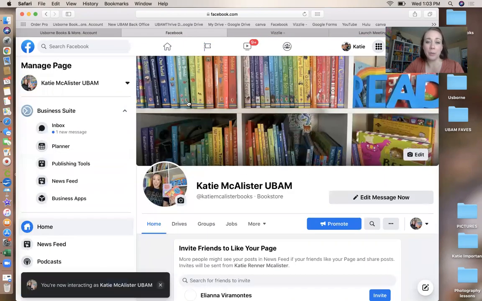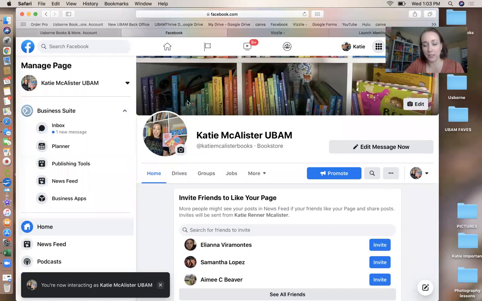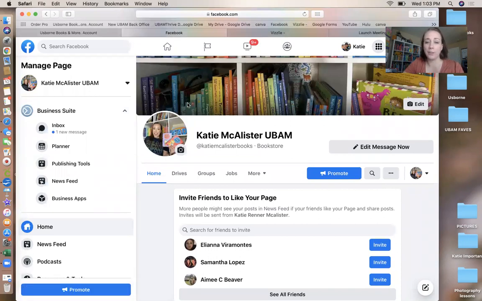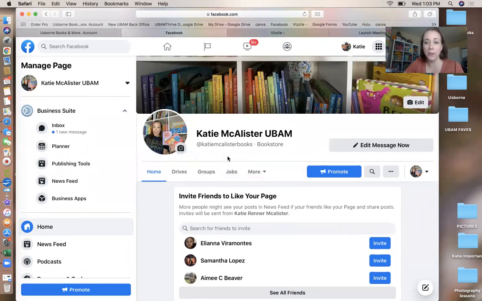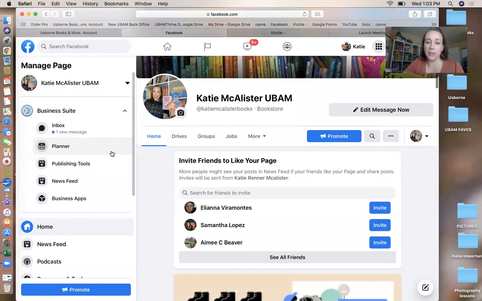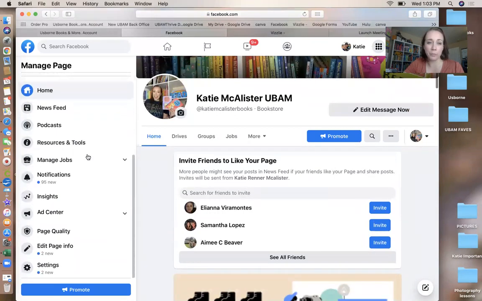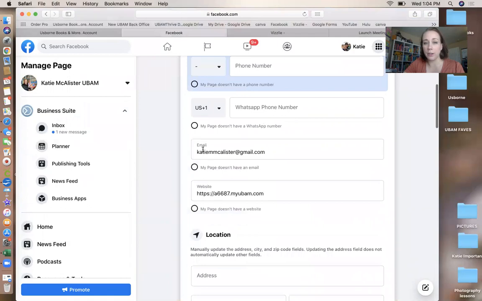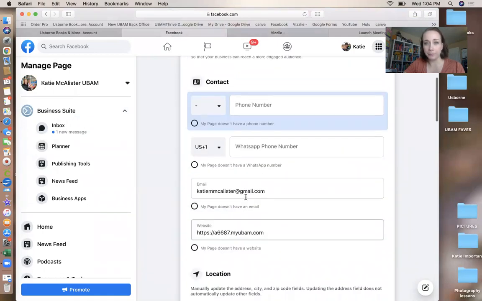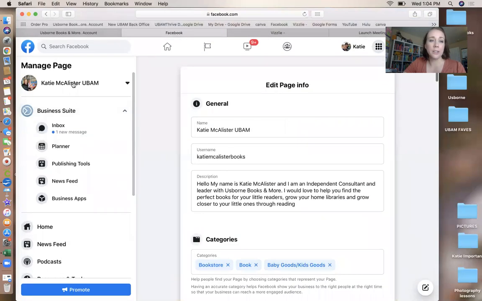So this is the page that I created. It doesn't have to be anything fancy. You don't even have to do any of the extras, just the backdrop, profile picture, and an up close picture of yourself. And that's basically it. If you wanted to add that shopping link and email, you just have to edit the page info. And then a little bit down here, you can scroll down and paste in your email and your website. So that's basically it. You just have that business page created super quick.